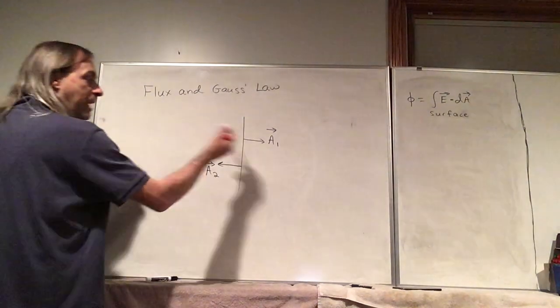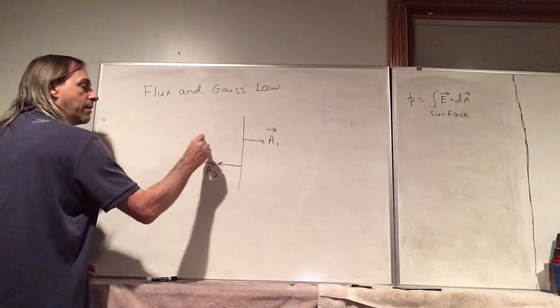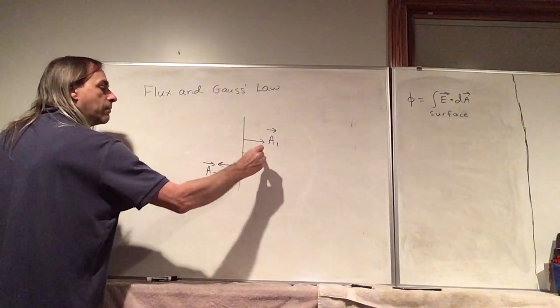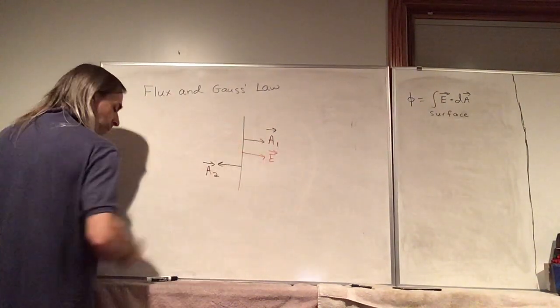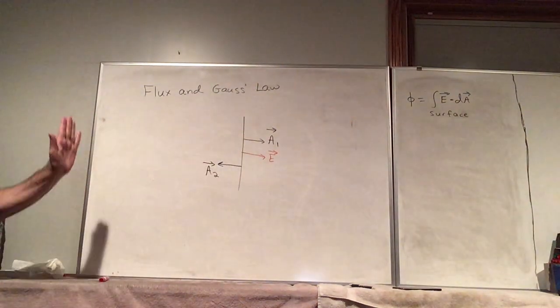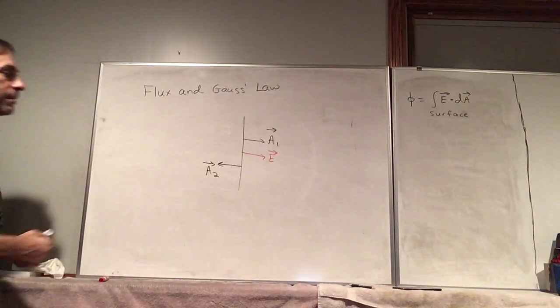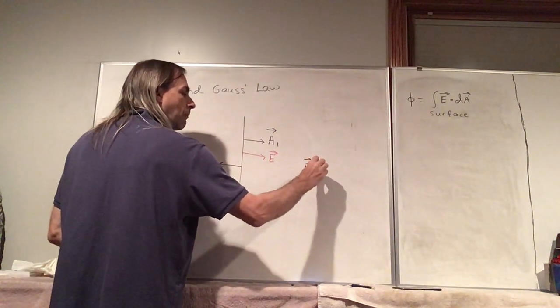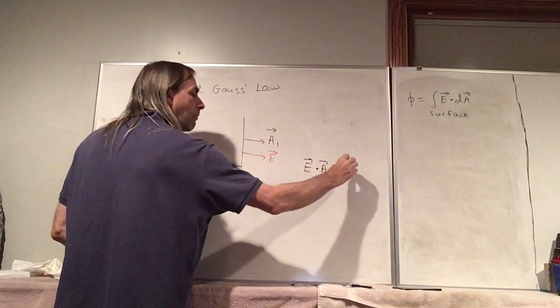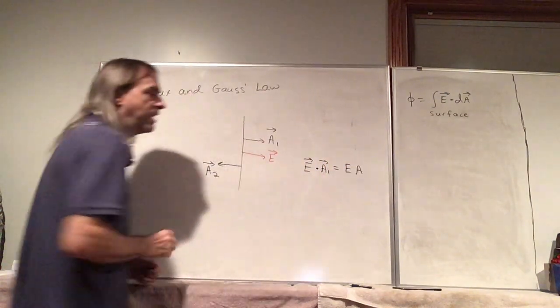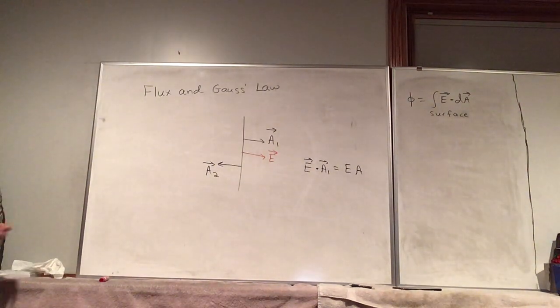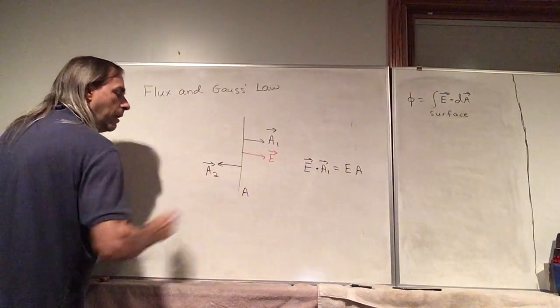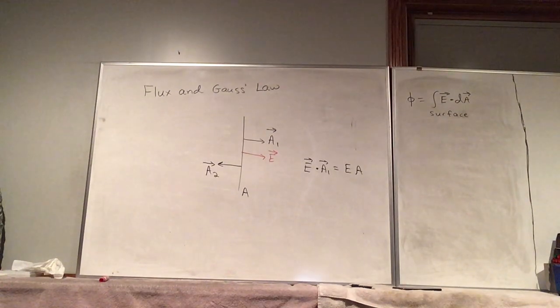Now, it's fine either way. Either way is valid. So let's say our electric field is to the right. If we pick surface 1, where we define our area vector to the right, then E dot A1 is just E times A1, but let's say the area of that vector is equal to the area of the surface, so we just have EA.